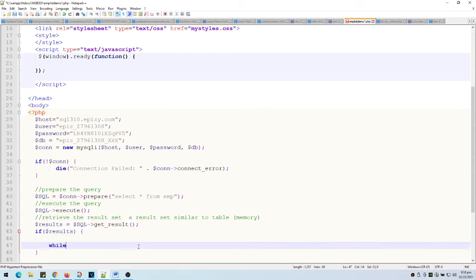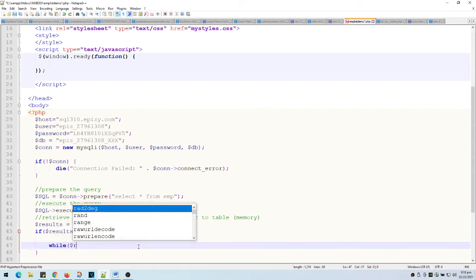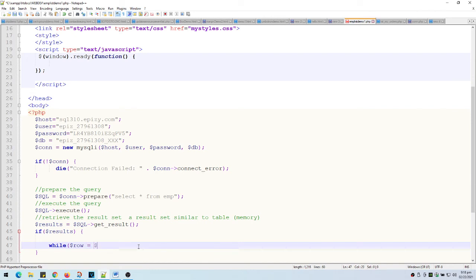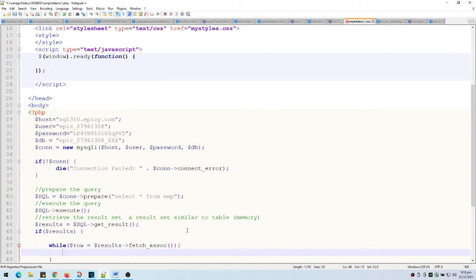So we need a loop. Okay, so what this will do is retrieve a row from my result set. Again, the result set is like a table, so it is composed of rows and columns. So what this will do is retrieve a row using this function or this method, fetch assoc.